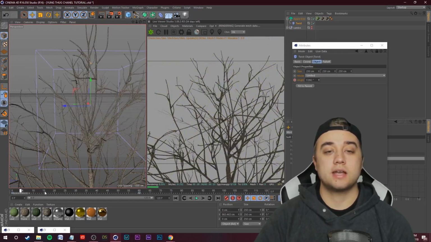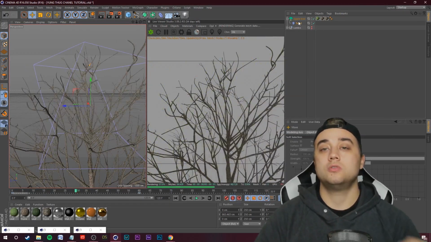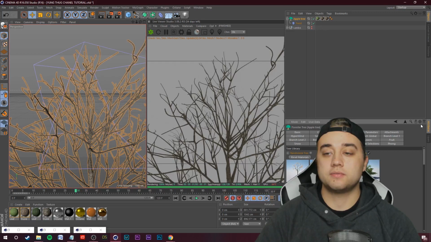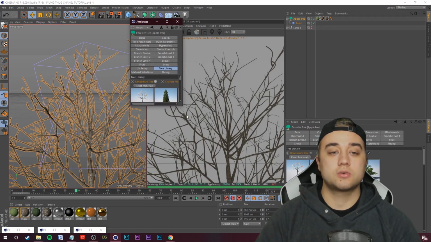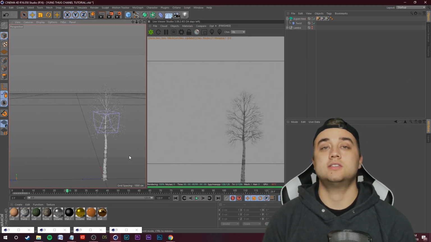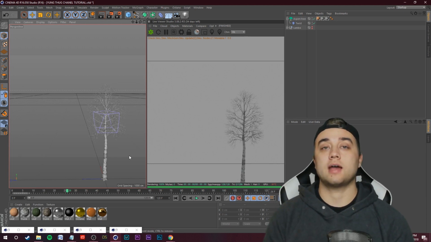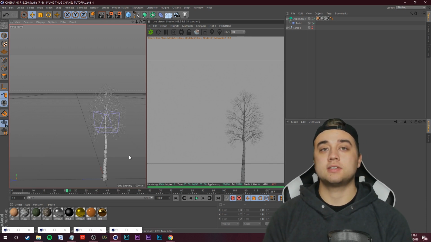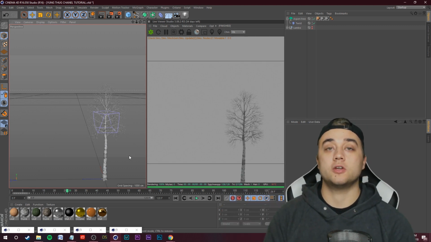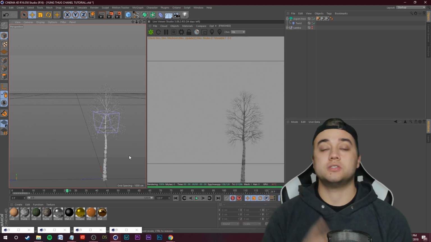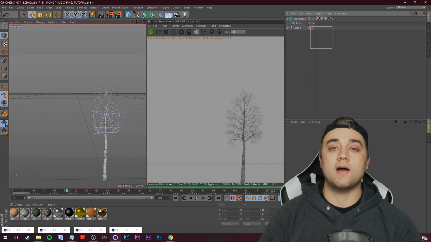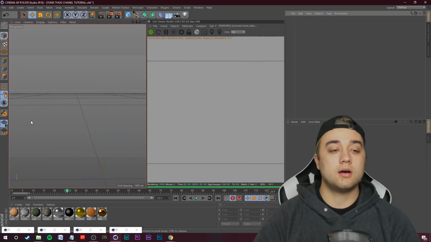And of course, we got some kind of stringy branches here, but if you do use that Forester plugin, you have a bunch of different options for what your tree is going to look like. So just using these simple Cinema 4D objects like twist, melt, bend, which is what I'm going to show you next, you can create some cool animations, and then we're going to composite this into our footage. So let's show you the last one, which is bending these buildings, and then we're going to go ahead and start compositing. Let's delete all of these.